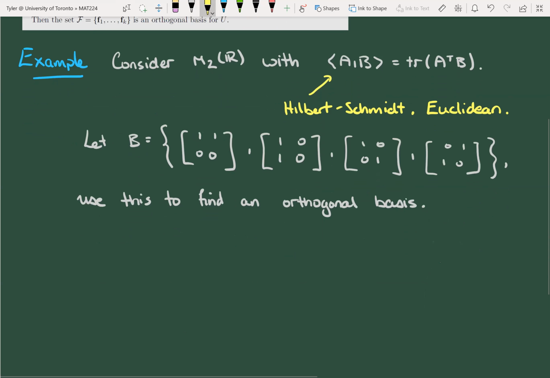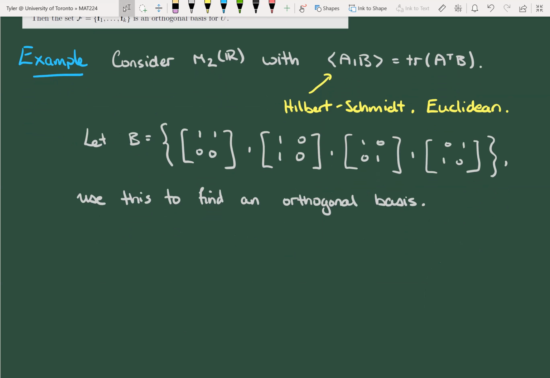Now, of course, this might seem a little bit weird, that I've given you a basis and then said find an orthogonal basis, but that's more or less how Gram-Schmidt works. Often you start with a basis and you orthogonalize it with Gram-Schmidt, and you get an orthogonal basis out. The interesting thing here is that if you change the basis that you put in, or even change the order in which you perform the Gram-Schmidt orthogonalization, you could get different bases out.